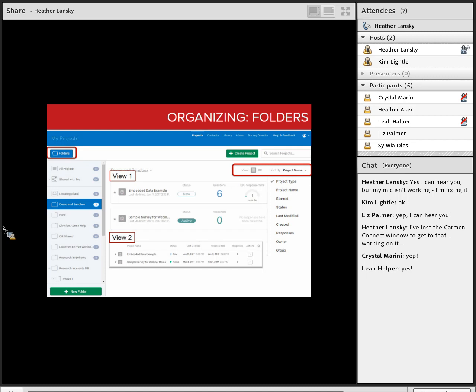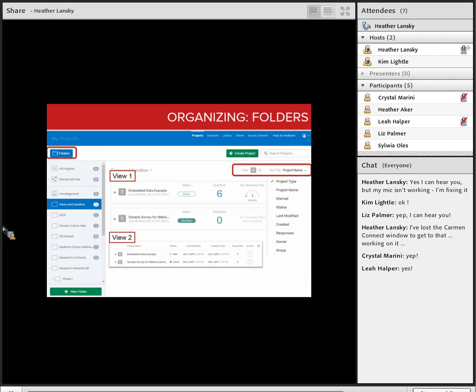You click that. It shows you all your folders. You can drag and drop surveys around. Everything by default goes into uncategorized. So if you go into your uncategorized folder, that should be where you see everything if you haven't started putting things in folders. And then you can just create folders. There's the new folder button down there on the bottom left, and you create a new folder, and then you can just drag and drop your surveys into those folders.